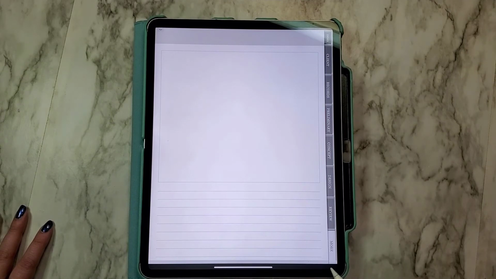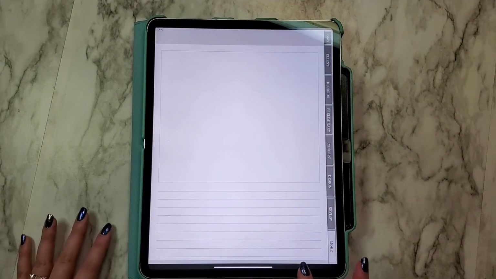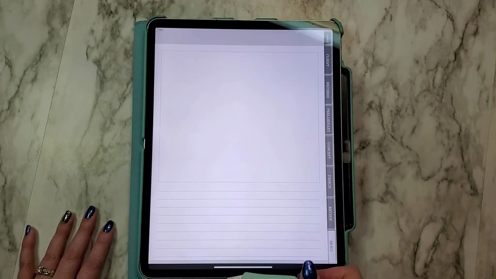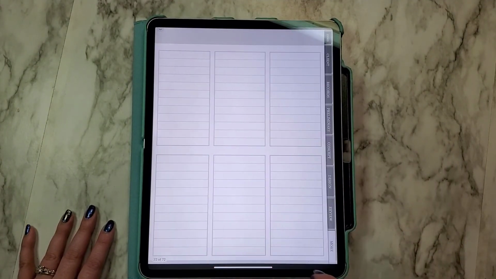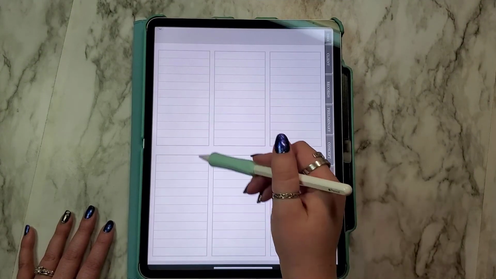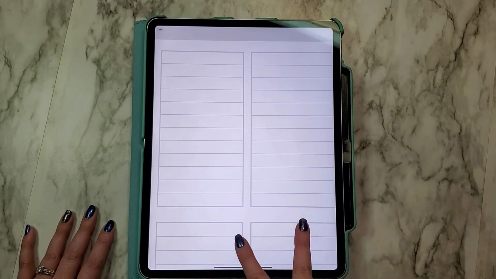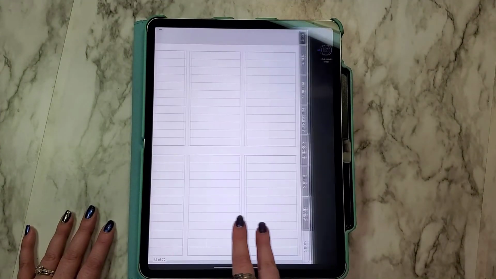So maybe this is what you use for specs. Maybe you've got your picture of furniture or lighting here, and then any notes about it. And this is another type of list where you've got just boxes that are lined so that you can keep up with things that way.